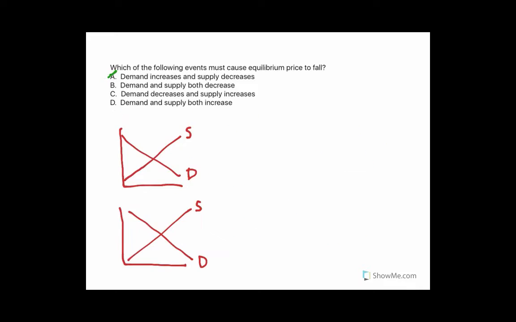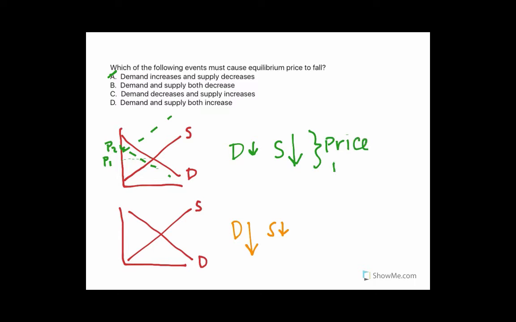Right, so in the second scenario, we have that demand and supply are both decreasing, but we're going to want to show what happens if these decrease by different amounts. All right, so let's show a large decrease in supply and a small decrease in demand in this first graph. A large decrease in supply would be a large leftward shift, and a small decrease in demand would be a small leftward shift in demand. So that actually brought us to a price up here of P2. And we'll notice that our equilibrium price before was lower than that. So in this scenario, we showed that price rose.